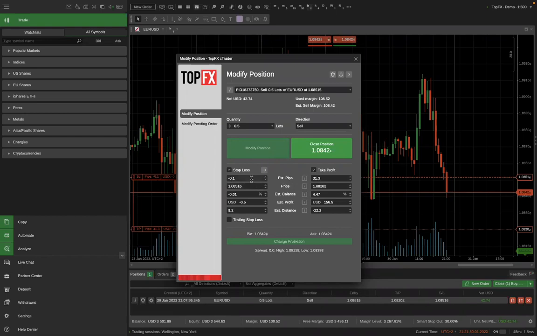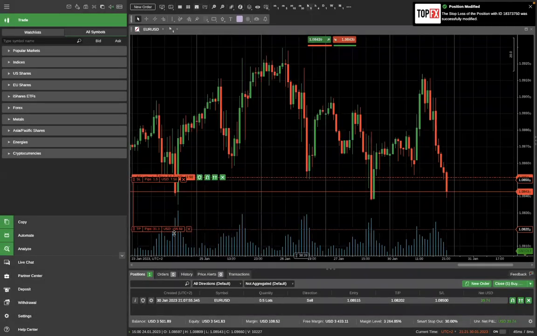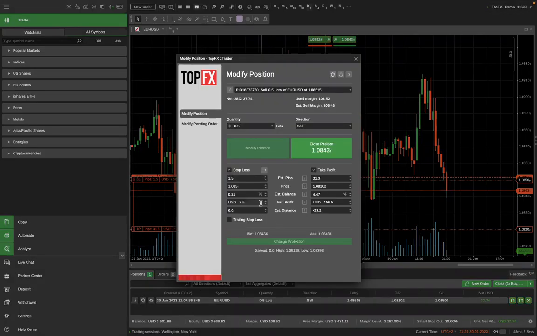For example, it doesn't have to be the pip stop loss, it can be price stop loss. If we have a certain level that the market should hit, like 1.05, there you go. You can change this position and move a little bit lower, for example, if you want to play with this. Or maybe you want to add more balance. I was playing with the stop loss. If I'm talking about the take profit, maybe 1.08 and 1, there you go.